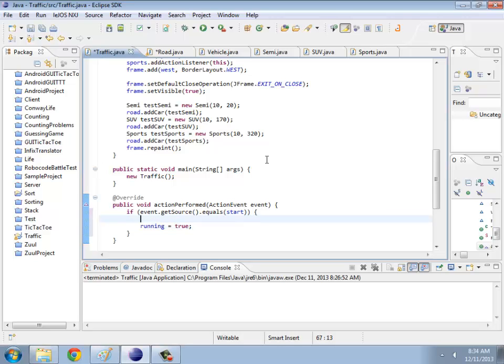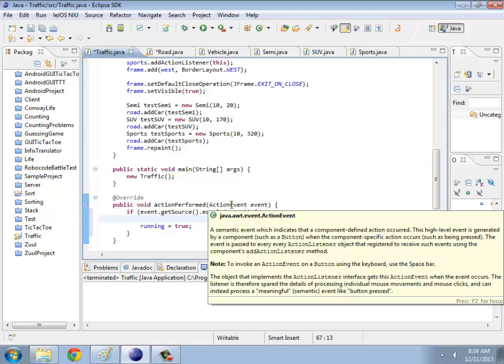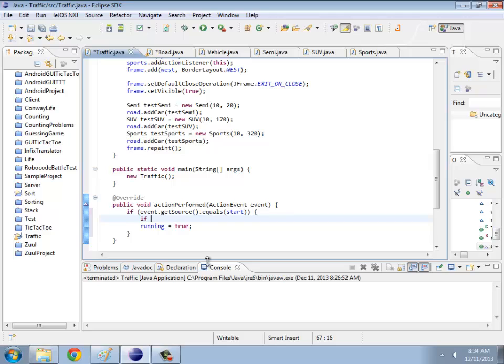And to make sure that I don't have synchronization issues, where if I hit the start button multiple times, it would start multiple threads, which might overwrite each other, and that would be bad, I'm going to check to make sure that running is false before I allow them to do this.